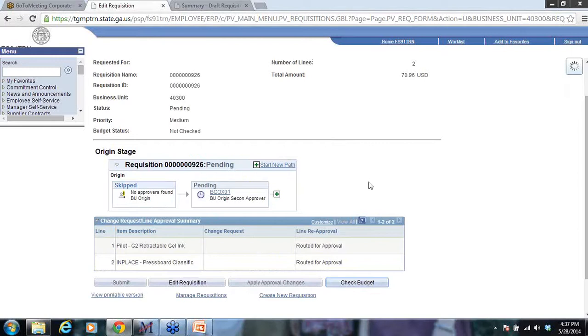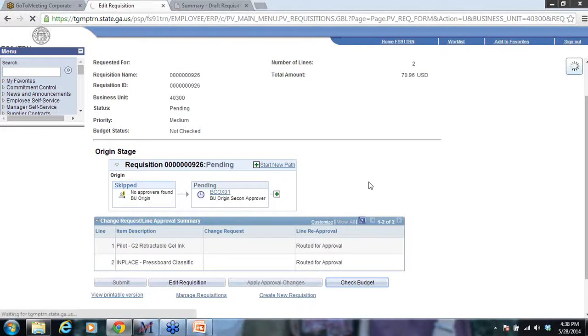And we always get a question of who should run the budget checking process on the requisition. And typically we say it's whoever's coding the requisition to the budget chart field. So once it's been coded, whoever's responsible for that, sometimes it's the requester, sometimes it's going to be one of the approvers. So whoever's responsible for coding the requisition, after you've entered it, go ahead and run the budget checking status. But it does have to be pending approval before you run budget checking on it.